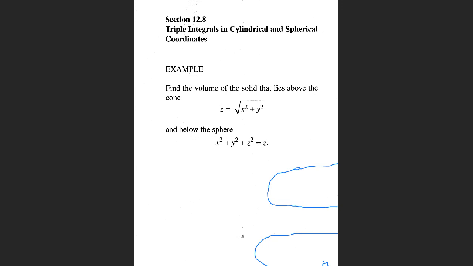What do you think? I mean, if we had taken an analogy here, if we have x squared plus y squared plus z squared equals 16. This is a separate thing here. This is a sphere.